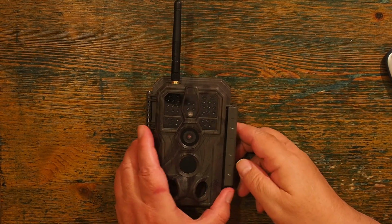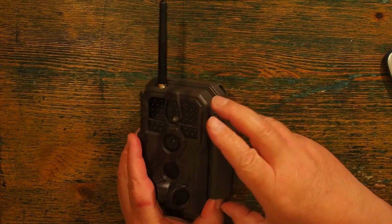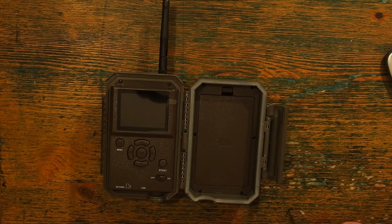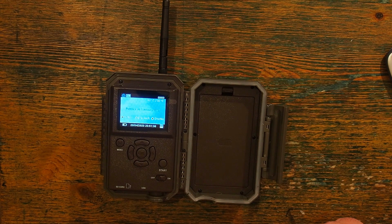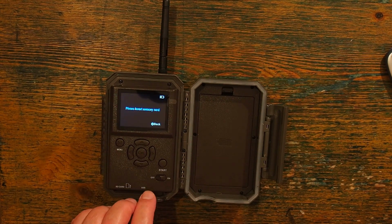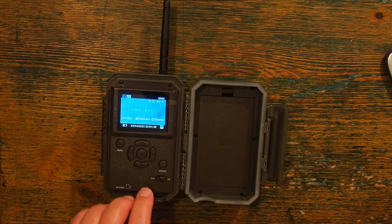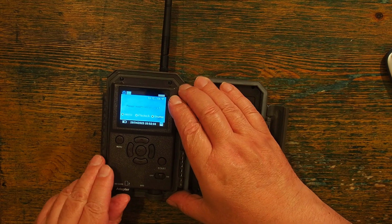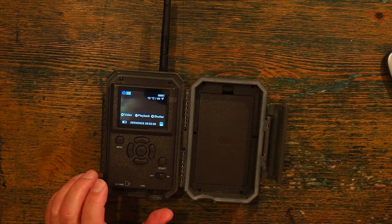When you open it up, you can see it's quite a much more sophisticated machine than the others. It's lacking a memory card at the moment, I'm going to put that in, but we have various options that we can use on this camera. It's clicking at me insanely because it wants its memory card. That one is the right one. Right, thank you, got it, loading.